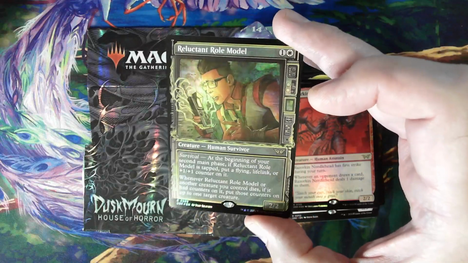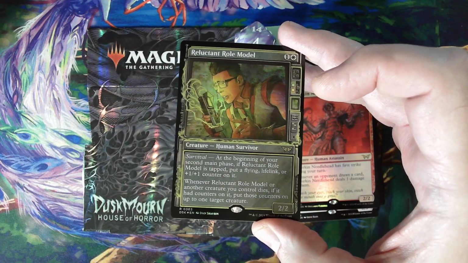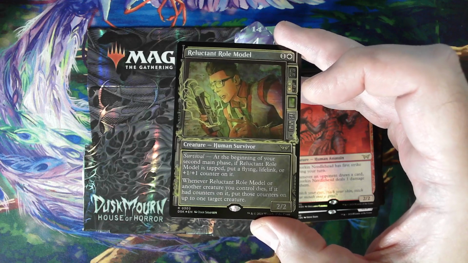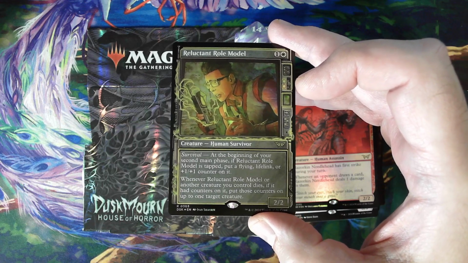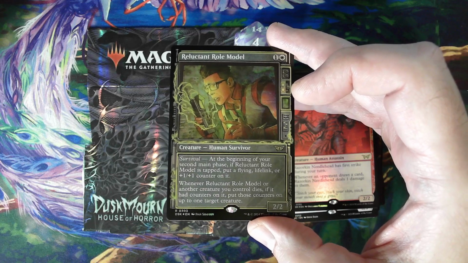Reluctant Role Model. So it's got a survival clause. Beginning of second main, if it's tapped, put a flying, lifelink, or +1/+1 counter on it. And whenever it or another creature you control dies, if it had counters on it, put those counters on up to 1 target creature.